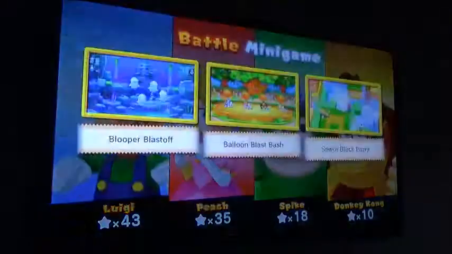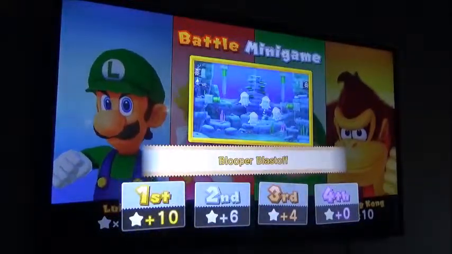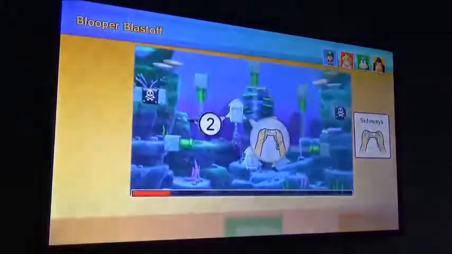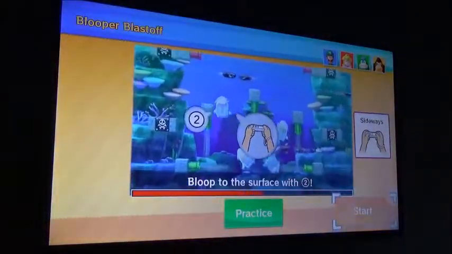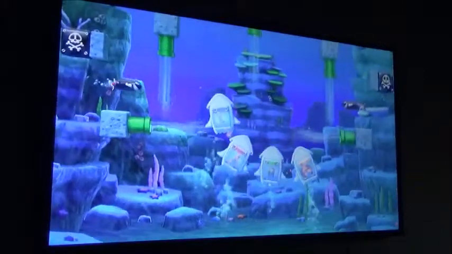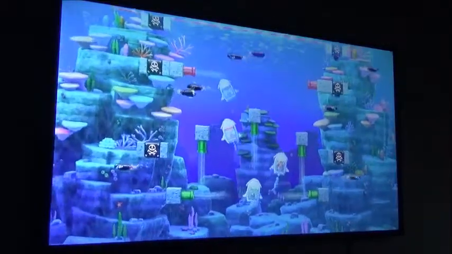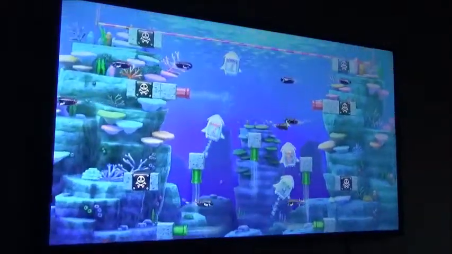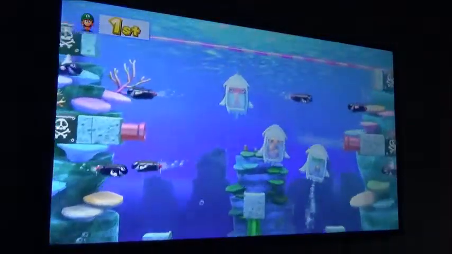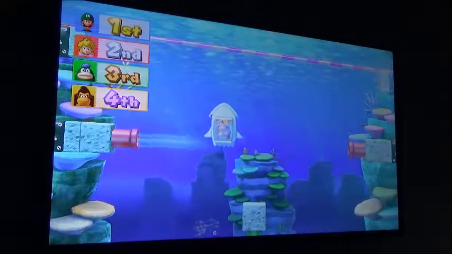Now for the battle minigame, we're going to do Blooper Blast Off. An excellent game, I've never usually done that before. So we gotta be careful with that cannon right there. Just gotta be careful and reach across the goal. Ready, set, go. Nah, maybe not that time. Just made it. Spike and Donkey Kong. Oh, Spike wins. And Donkey Kong just doesn't get up quick.